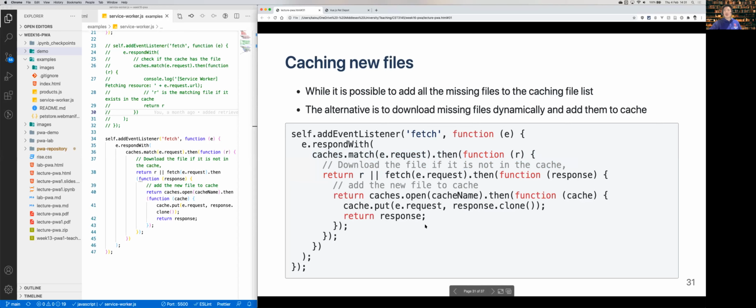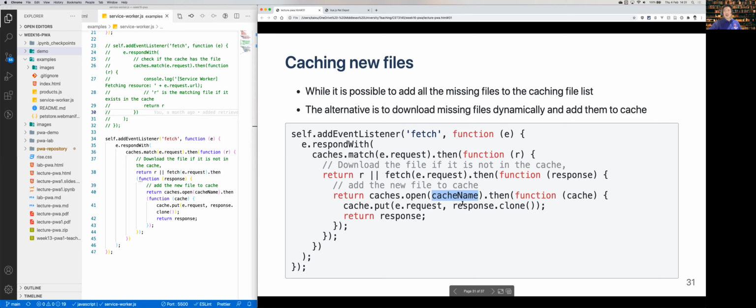this is what it's here for: you can do an actual fetch with the same URL from the server. So now you actually try to get the file from the server, and then you add the file to the new cache when it's returned. So this is your response from the server. You say caches.open cache name. That's the same as before when we first cached all the files.